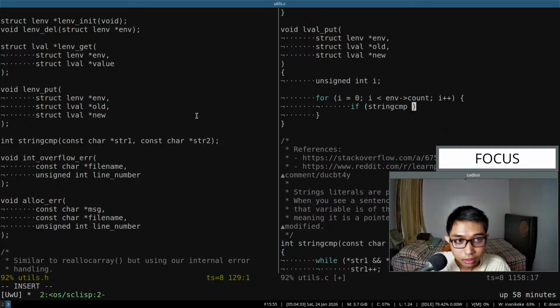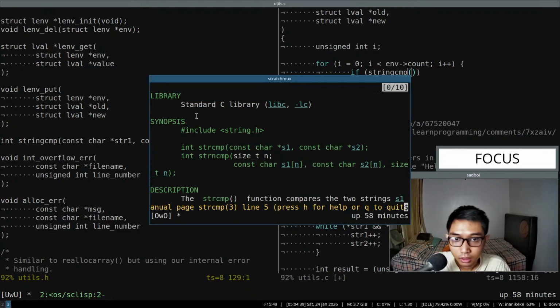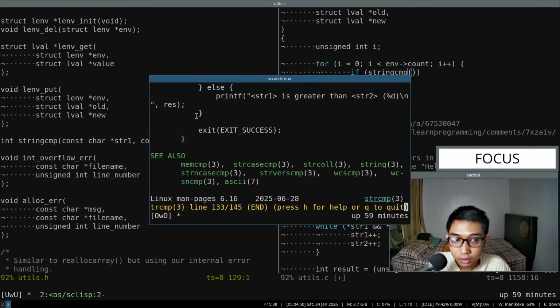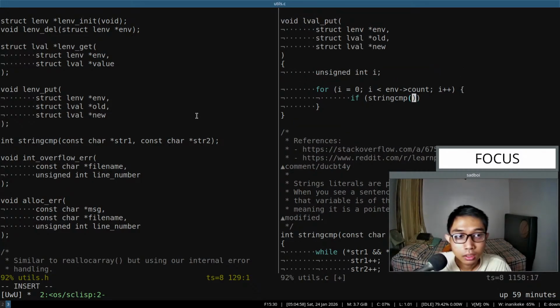But yeah, I'm trying to use that instead of this strcmp in the standard C library, just to see how it goes.